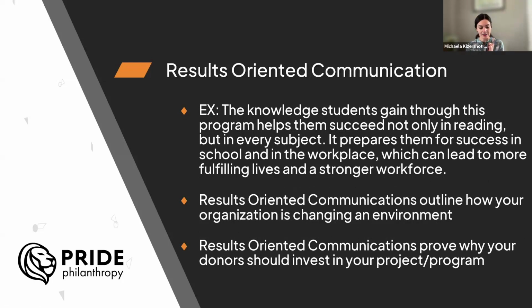And then the third component, results-oriented communication. And the truth is that most organizations omit this in their messages, which is an opportunity for you all to stand out. Here's what we mean by a results-oriented communication. The knowledge students gain through this program helps them succeed not only in reading, but in every subject. It prepares them for success in school and in the workplace, which can lead to more fulfilling lives and a stronger workforce. A results-oriented communication is what helps you communicate your vision and long-term hopes and strategies at your organization.